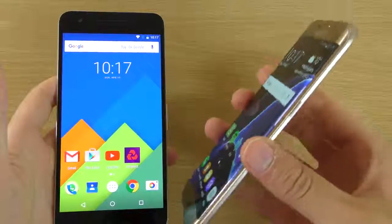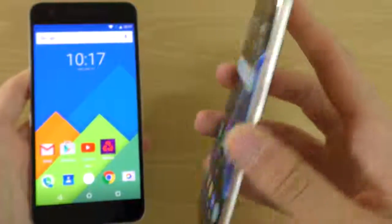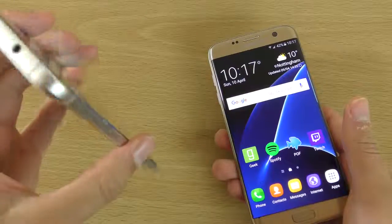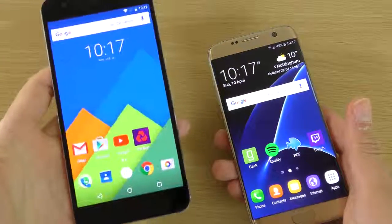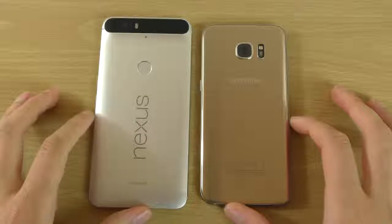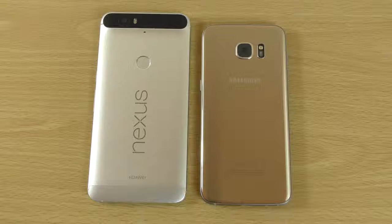The S7 Edge feels great in itself, but then again, it doesn't to me feel quite as premium because it's got more of a rounded off design here. It's difficult to put into words because obviously it's very subjective, but I have actually discussed before, I do enjoy the metal build a little bit more than glass builds because of the durability factor and less fingerprints you're going to get on the device as well.